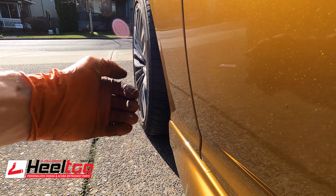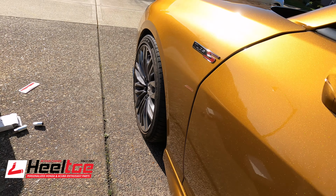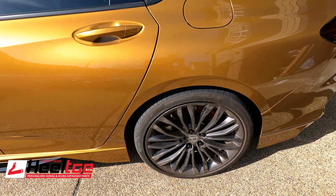You do see that the tire is coming out past the body a little bit more than it would normally, and so rock chips are going to be a little bit of a concern there, but again, the more aggressive look is probably well worth it for most of us. Let's take a look at the back here.